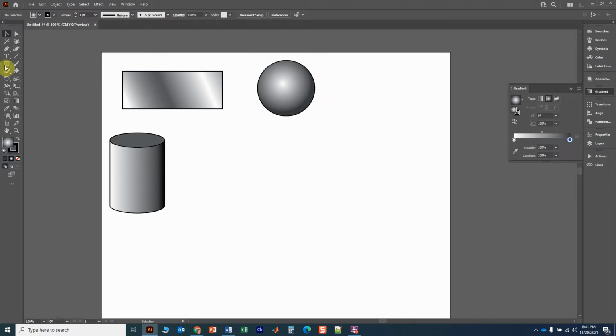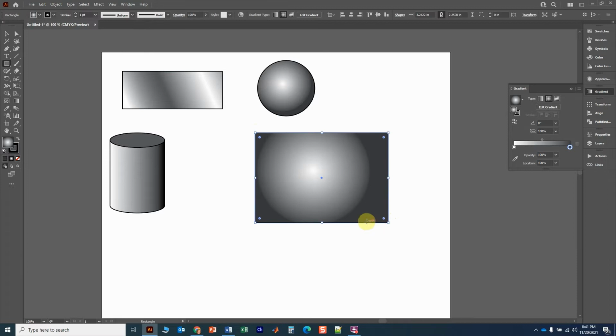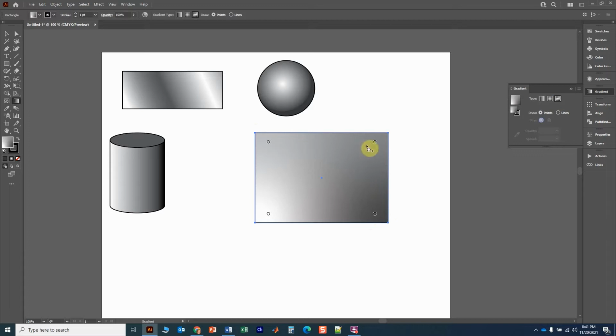The last thing I want to talk about with gradients is the freeform gradient. So I click on that. It's a really cool tool. You have these little set points on a two-dimensional plane. As before, you had the set points along the gradient bar; this has the gradient set points on the two-dimensional plane. And what it does is it samples the colors from the artwork that you're drawing to estimate what you would like. So everything here is in gray, so that's why all of these colors are gray.